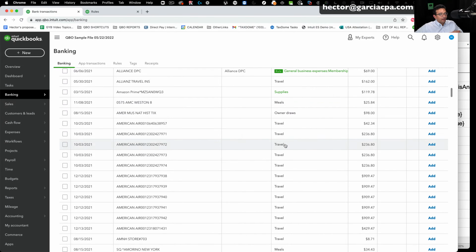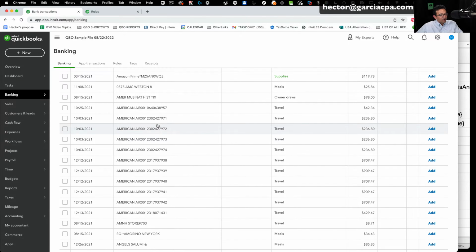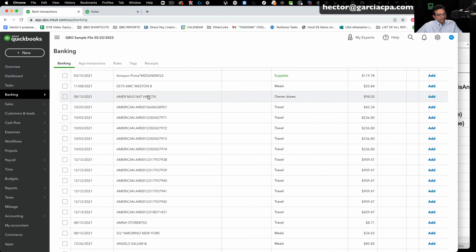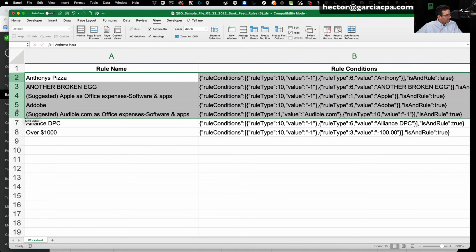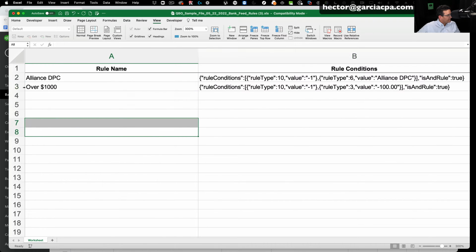So I'm going to edit the rule in Excel to show you how that works. Again, I never do this manually in Excel. I'm actually going to show you how I use my macro to do something like this. But I'm going to show you so you understand the inner workings of this special import or export spreadsheet. So I'm going to create a rule for American Airlines, that way these categories that you see right here get automatically categorized. So I'm going to come in here, delete all these here, and then delete that.